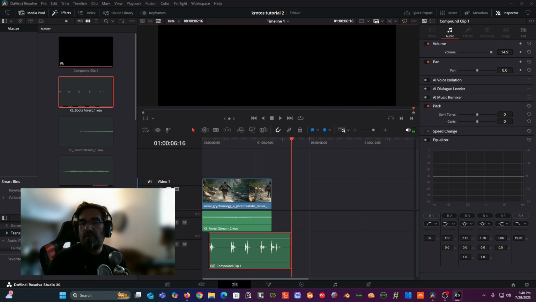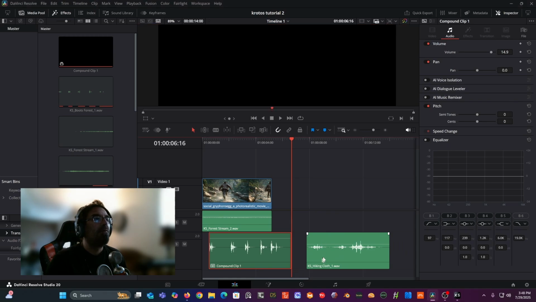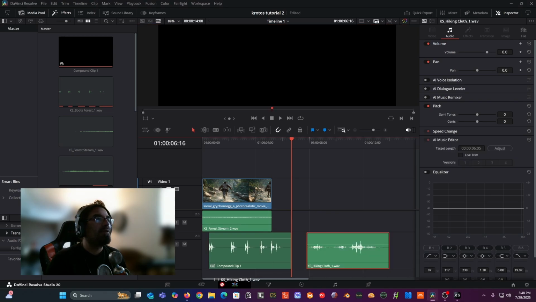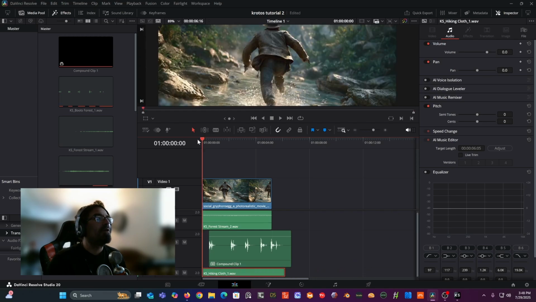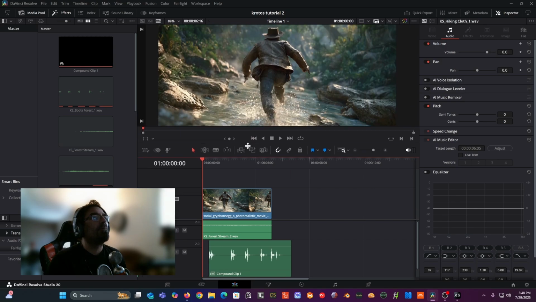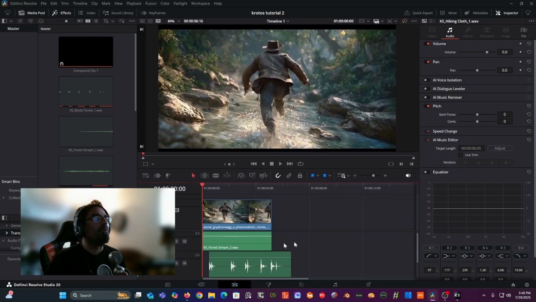Good enough. Not perfect, but you'll get the idea. We're just going to grab that same piece that we just made and stick it under here. We can time it later or however we want to do. Just going to make a new track there for it. And if it doesn't match up, like I said, for the purposes of this video, I'm not horribly disappointed. So let's find out.